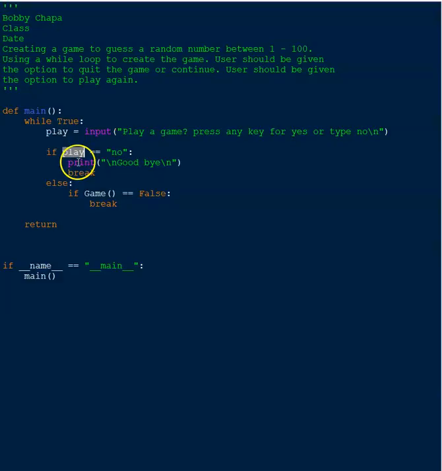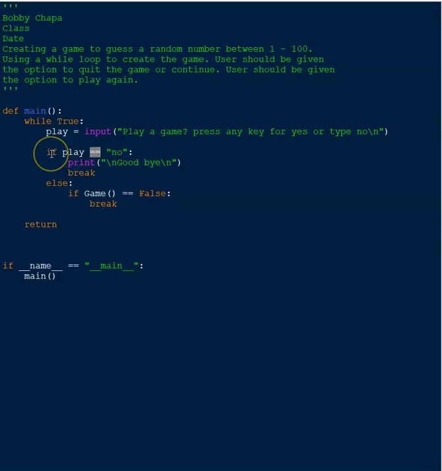So we're going to use an if-else statement, because there's only two choices: either they want to play or they don't. So if they want to play, we're going to test for play, and we're going to use the comparison operator here to say, is play the same as no? So did they type in no? And if they did, we're going to say goodbye, and we're going to break the loop, and the game ends. That's it. Nothing happened, which I don't know why they would execute this if that was the case, but maybe. So the next thing that's going to happen is we're going to print goodbye, just to say goodbye, and we're going to break.